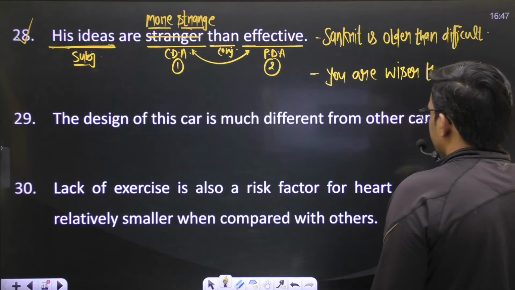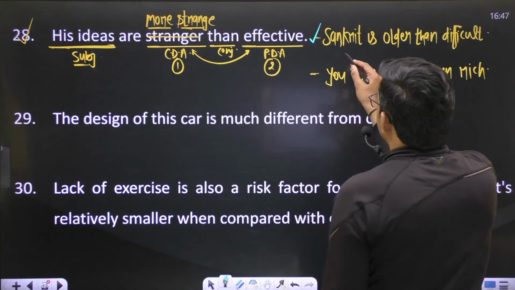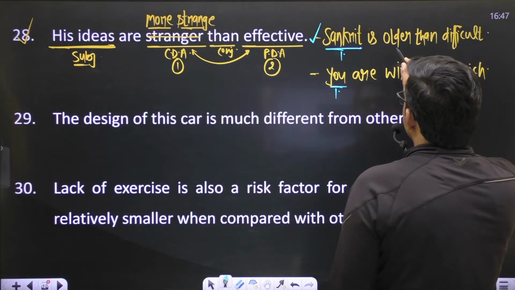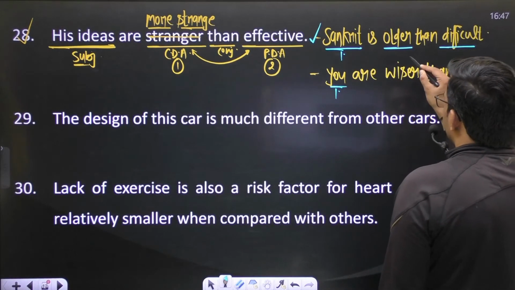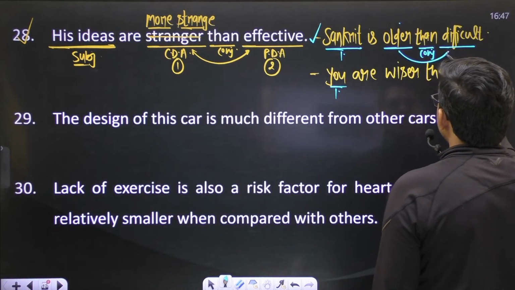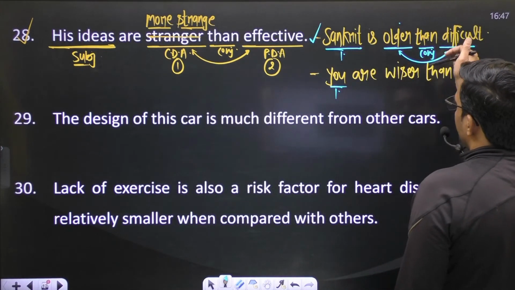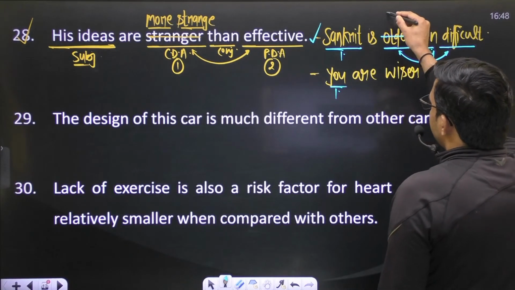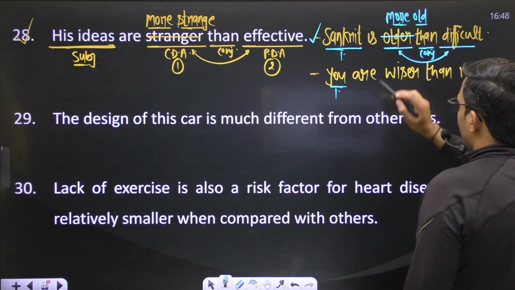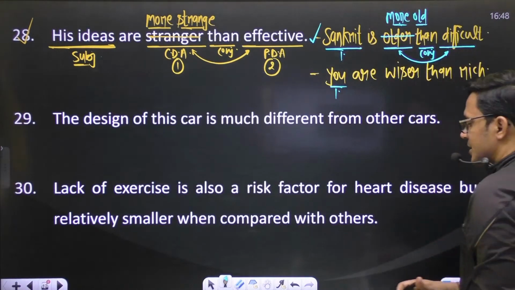These are two different sentences. Same thing is in the sentences, like here we are talking about Sanskrit, here we are talking about a person, you. These two qualities, older and difficult, are compared with then, conjunction, and both the qualities belong to what, Sanskrit. If two qualities of a single person or thing are compared with then, don't use er format. In place of er format, more plus positive degree, more old will be there, and the sentence will be fine. Now Sanskrit is more old than difficult. Now the sentence is okay.